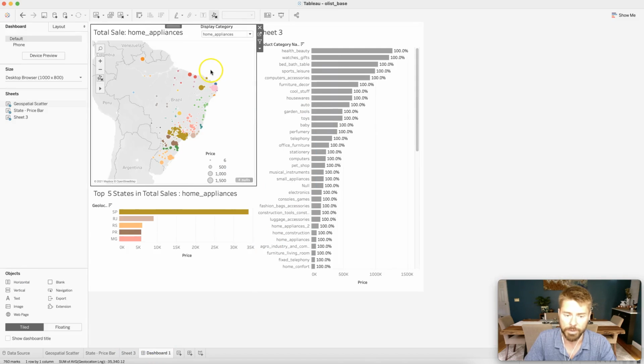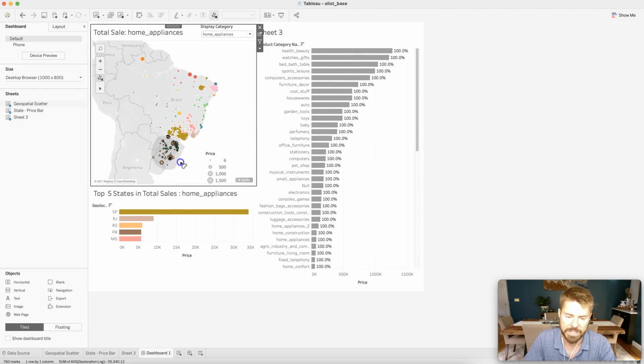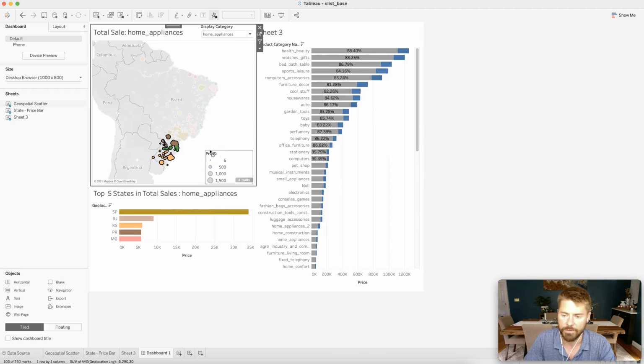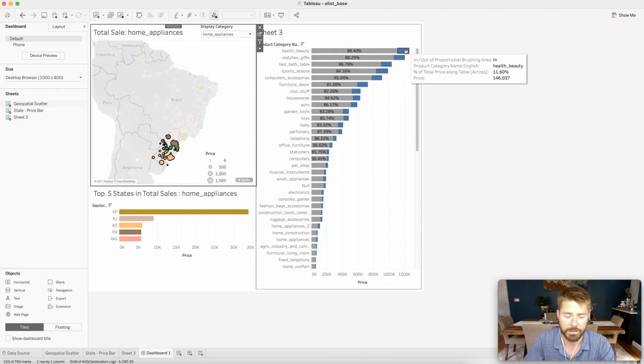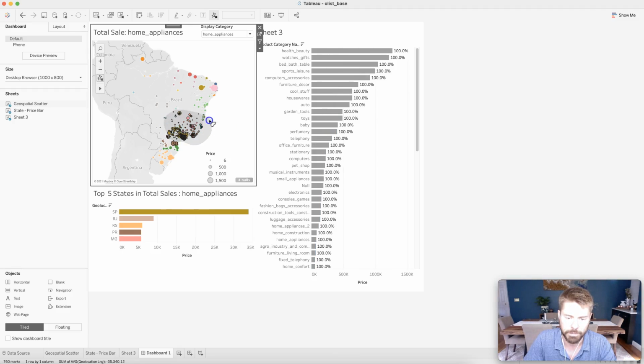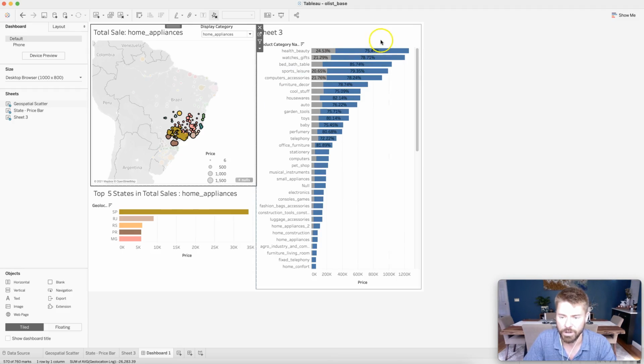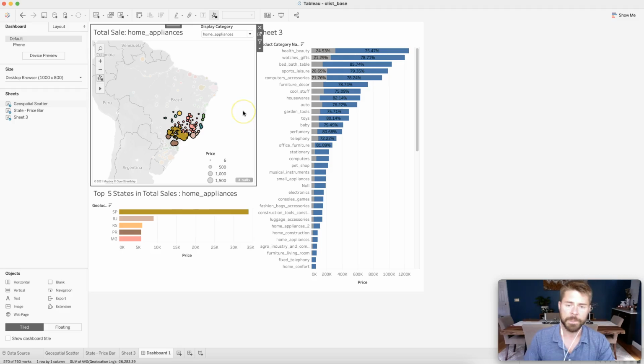And so for instance, I could go up here and say, okay, for everything in the north of the country, let's just say all of this stuff, how much does that account for? It's about 37%, 33% for the top categories, and getting smaller and smaller. And I can say, okay, just for the extreme south of the country, what does this account for? Not very much, like 11% or something. And for the big portion with Rio, Minas Gerais, and Sao Paulo, we're talking about 75 to 85%. So notice how much more flexible this is than a single display state.